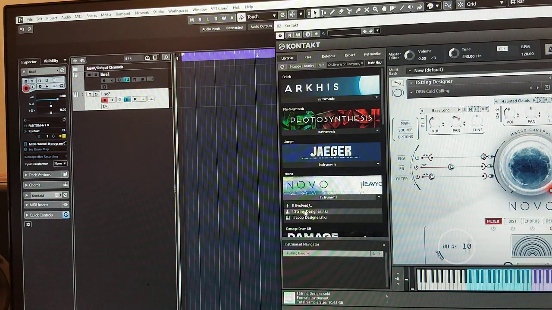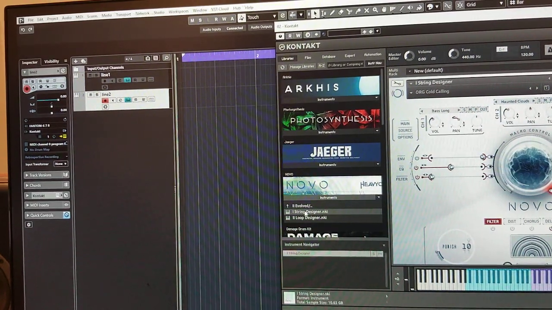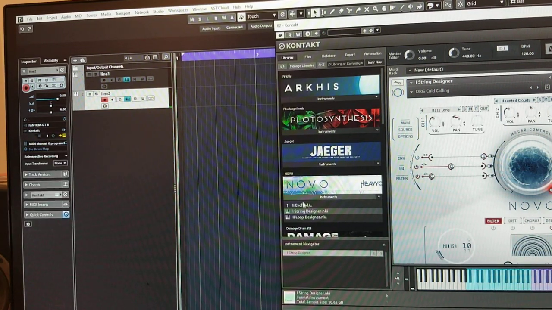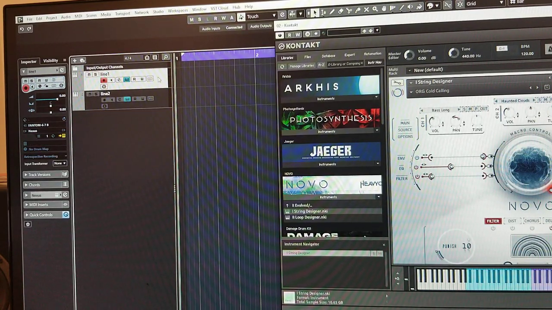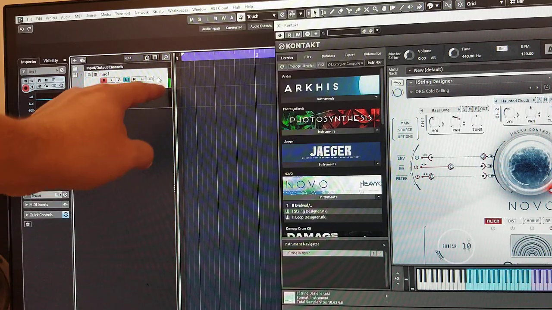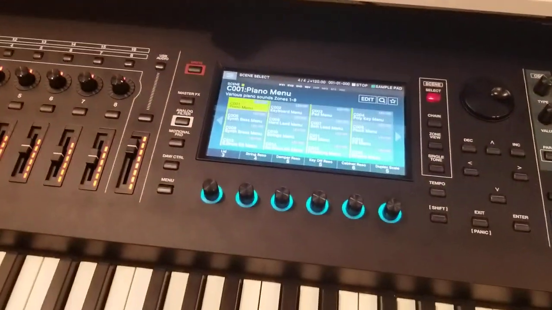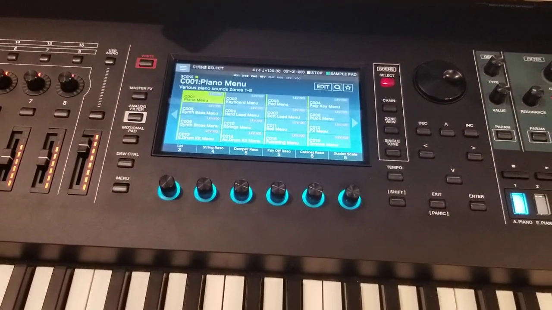and load something. Right now, if you play any key on Fantom, you will get the signal on the selected line. If I go to the first line, I will get the signal there. But there's no sound, and we still hear piano sounds which come out of Fantom. How to get rid of this?